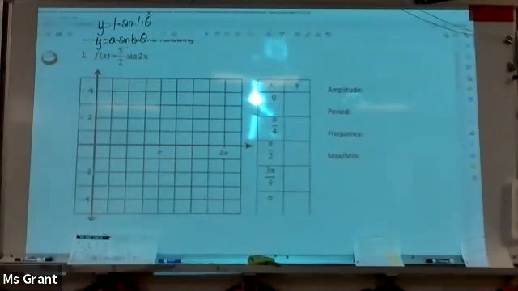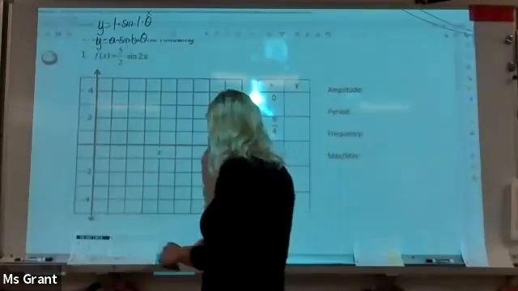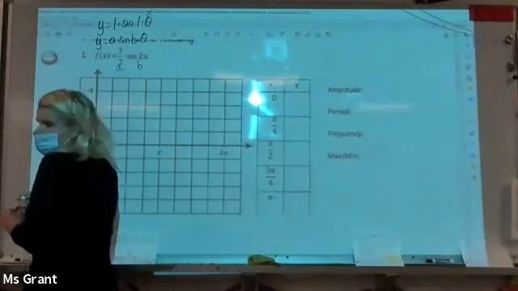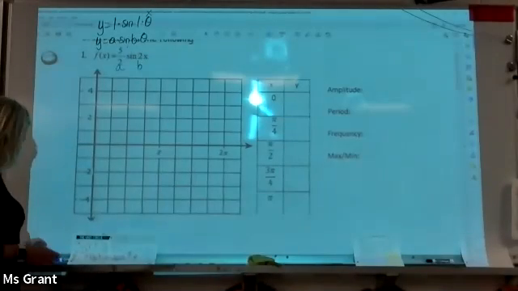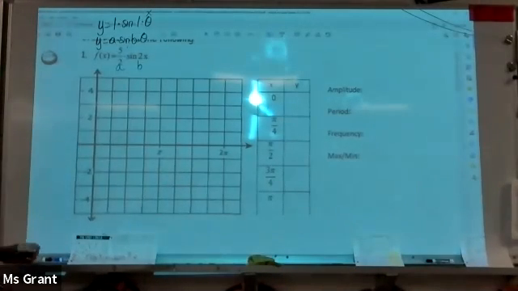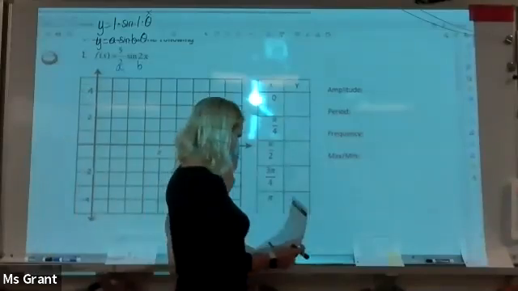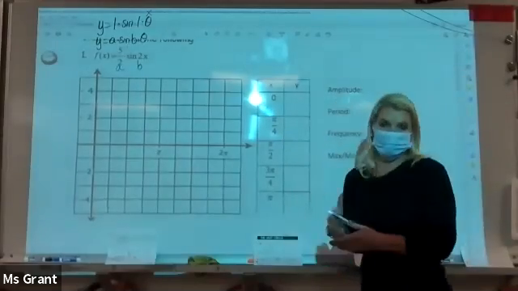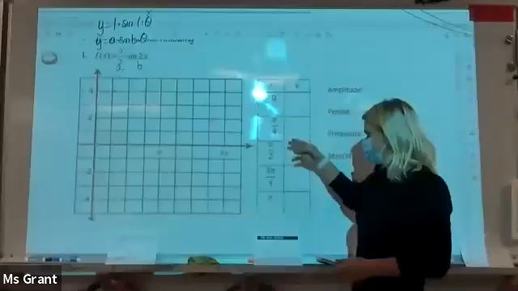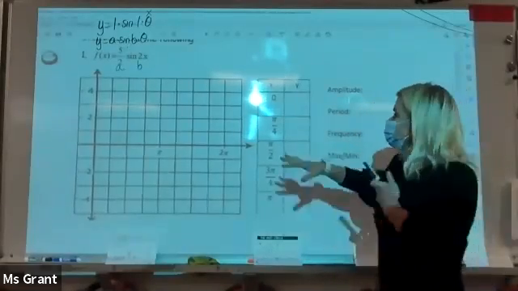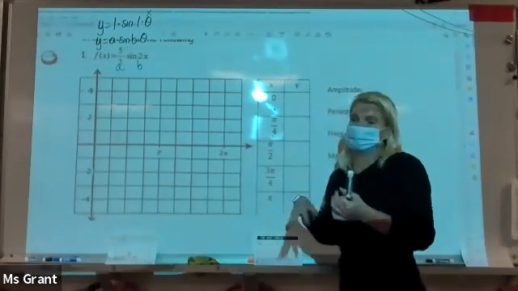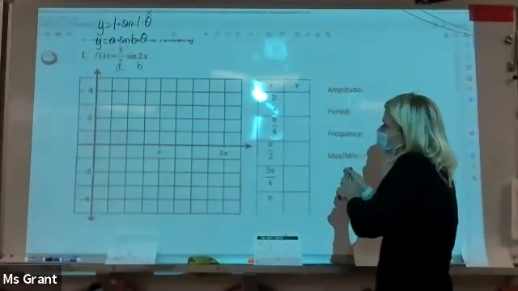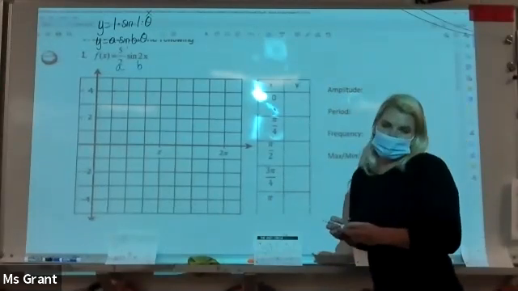Okay. I need my unit circle for this. A is 5/2, B is 2. Okay. Let's plot the points first. Let's not worry about my key features until I actually have filled in my table of values. I chose these numbers for you because they were simpler and the answers were nice, okay? So we're going to practice plugging in.